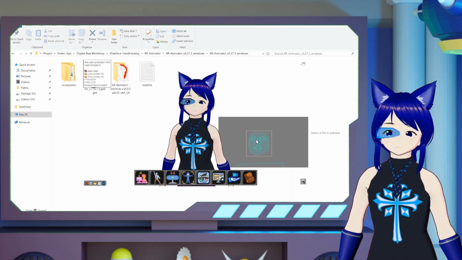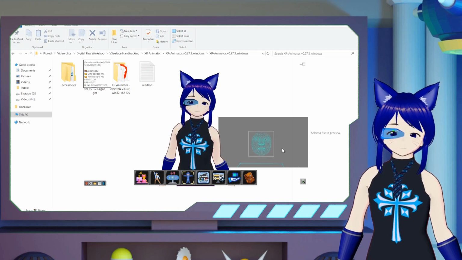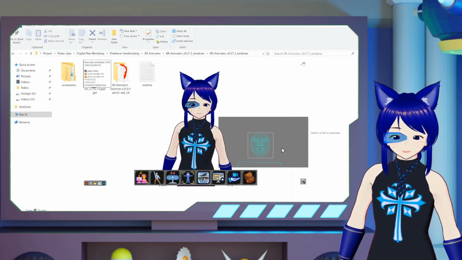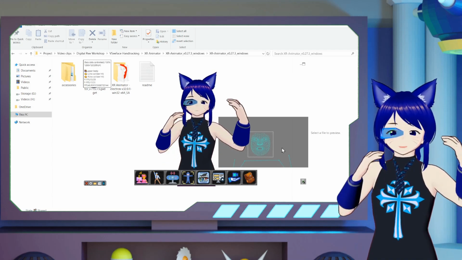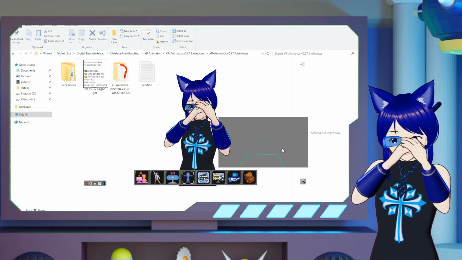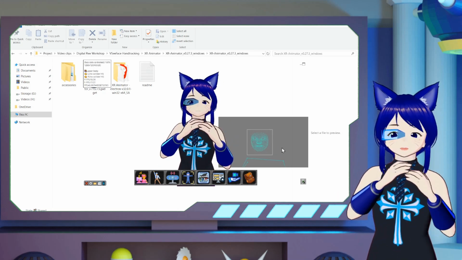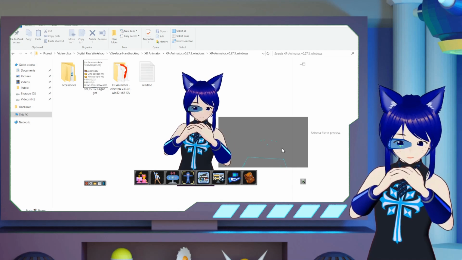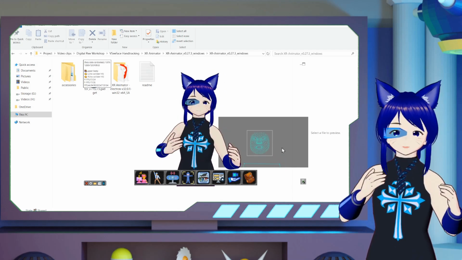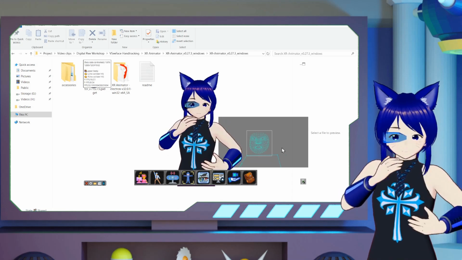It gives you this little, I guess, mesh to kind of follow along with you. And see, I have to tilt my head down for some reason, just so it can kind of look like I'm looking straight. And of course, like I said, as far as hand movements and stuff goes, I think it does it a little bit better than the other ones, the arm tracking a little bit.